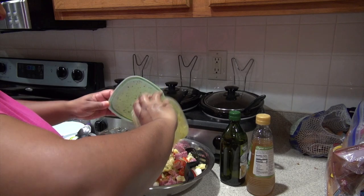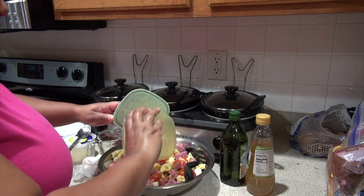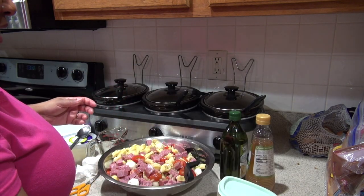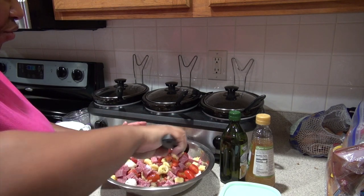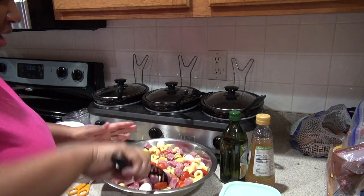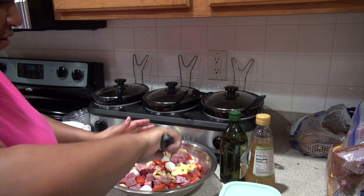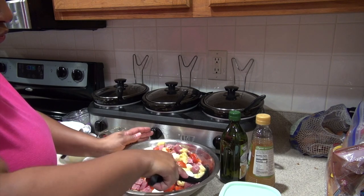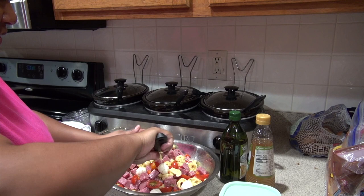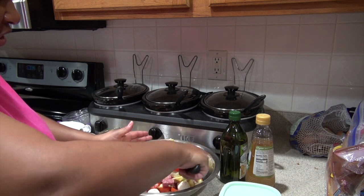Oh my goodness, look at that. That is awesome. And all the flavors that you're gonna get out of this. I mean, really, it smells great. It smells so good. Oh my goodness. I know my family is really gonna like this one. And you see how much it made? I made a whole package of the tortellini noodles. And look how much it made. Oh my goodness. Look at that. That is delicious.